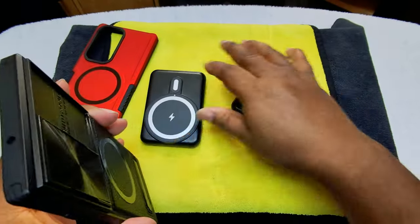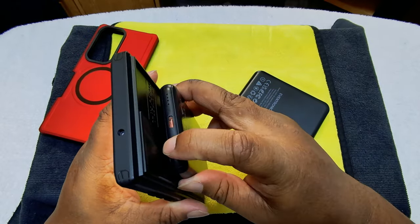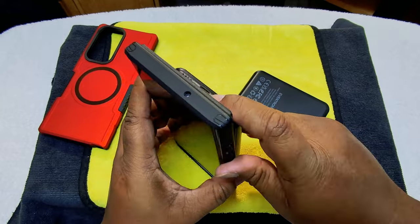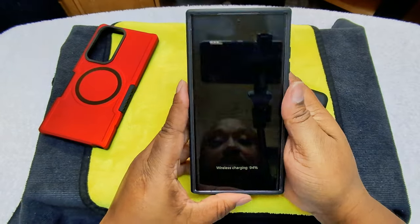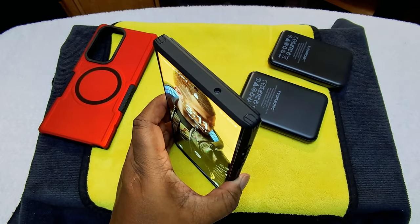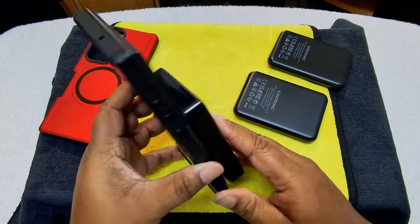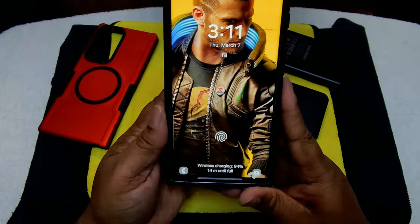So I don't know why it's like this with these right here, but there it goes. See, it's charging. So for some reason you have to put it upside down. But now when I go ahead and get the anchor one, and I put the anchor one on, it automatically comes up. See that?